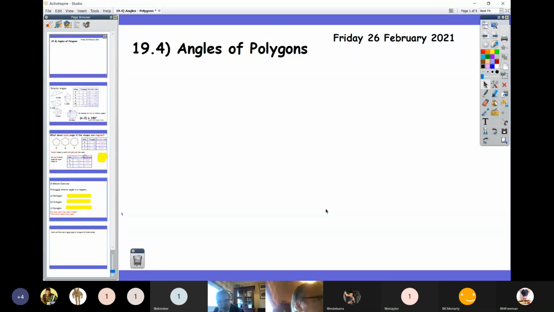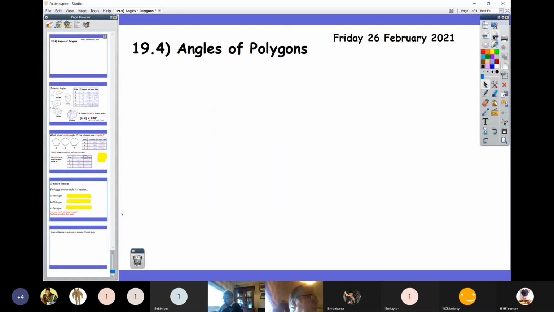Okay, so a polygon is just a shape with straight sides. And this works for any sort of irregular shape. So this doesn't have to be a regular shape where all the angles and all the lengths are the same. When we did that exterior and interior angle business last lesson, do you remember the one where we were saying that interior plus exterior equals 180 and the exterior angles always total 360? That only works for regular shapes. So this is really another approach which you can use when you've got an irregular shape, so the angles and the sides are different. So this is how it works.